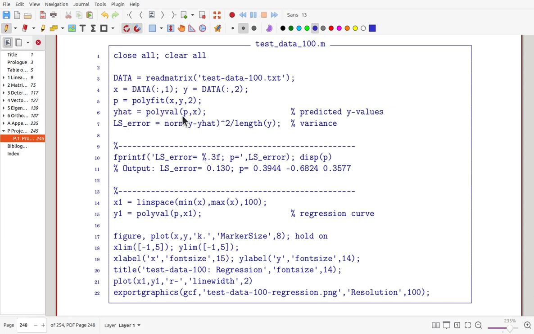By using the coefficients, we can evaluate the values at each point in this array, so that y hat is the predicted y values. Here we can measure the least square error: y is the data value, y hat is the predicted value, and the difference is measured. We measure the L2 norm, square it, and divide by the length of y, which is a form of variance.